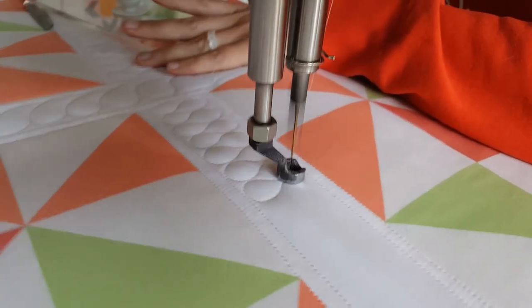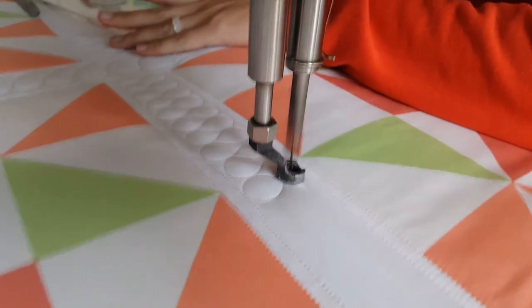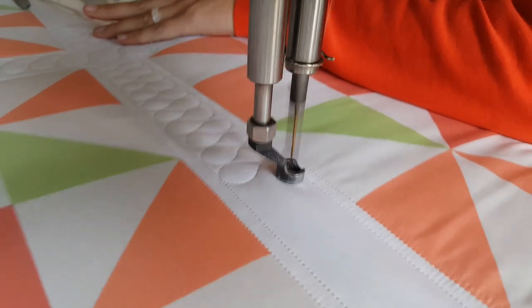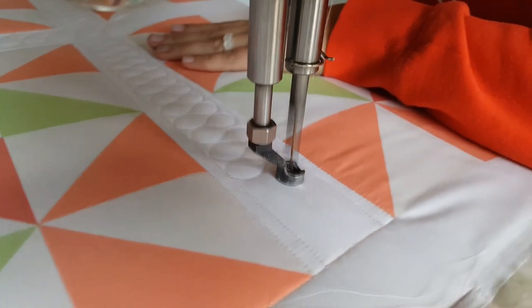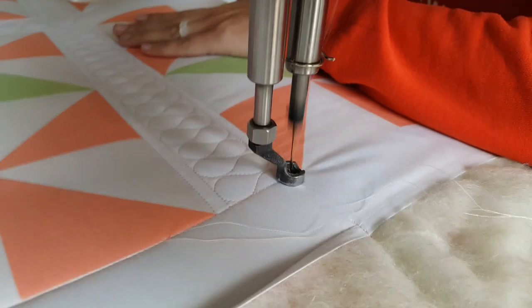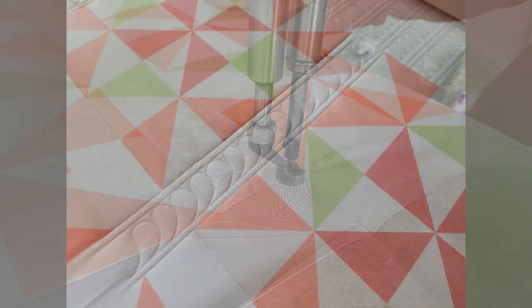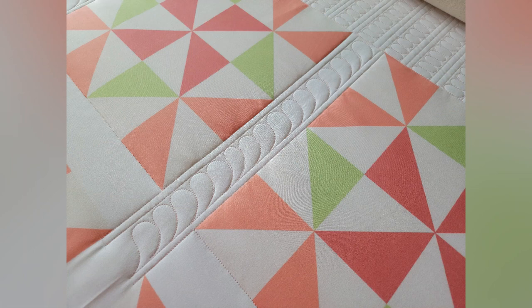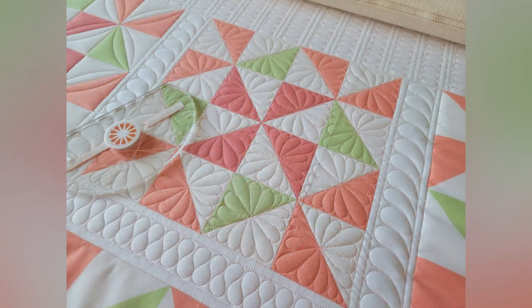I hope you all found just a little bit of inspiration from this fun sashing design. The sample I'm quilting this on is for my brand new class, Millie's Favorite, where I teach you 12 different ways to machine quilt the Millie's Favorite quilt block — it's such a fun block! You can find all the details, register for the class, or pick up the notions I'm using here — the ruler, my Peace and Quilt pop socket ruler grip, thread, batting, and so much more — over on our website peaceandquilt.com. Have a great day everybody!